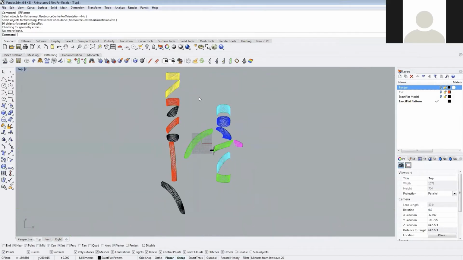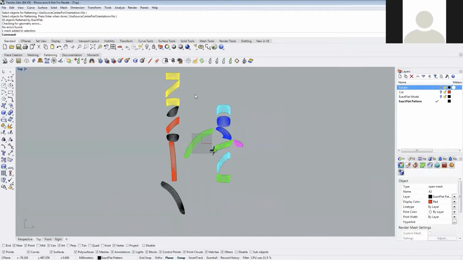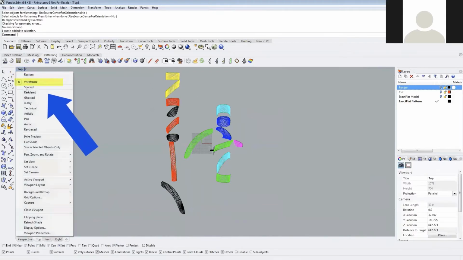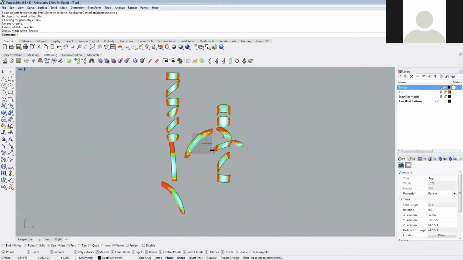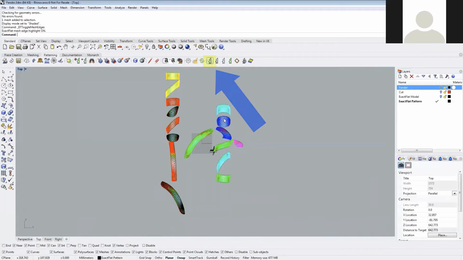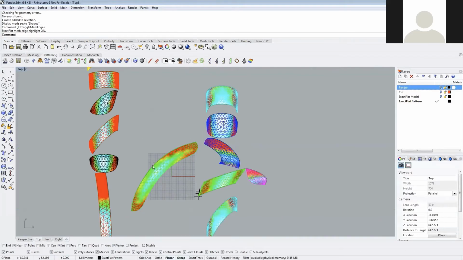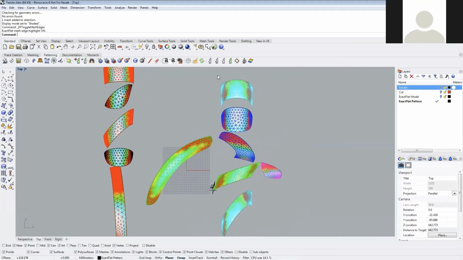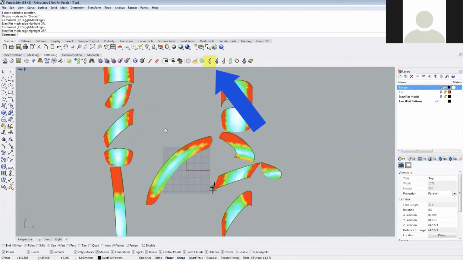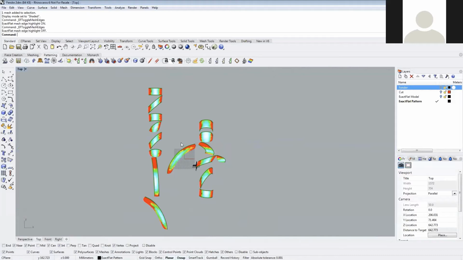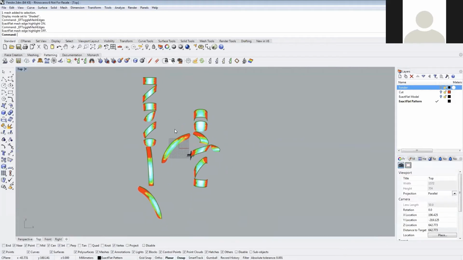When we're in wireframe mode, we're actually looking at the true colors of the mesh. These are the colors that we've assigned to the pieces before flattening. If we go to shaded mode, we're actually looking at the strain analysis now. If we're in shaded mode and we turn on our edge highlight, the edge highlights are represented in the actual colors, so we can get a bit of a combination view, but I personally like to turn the edge highlight off. It makes it a little easier to see the actual strain, and it makes it easier to gauge the quality and accuracy of the pattern.